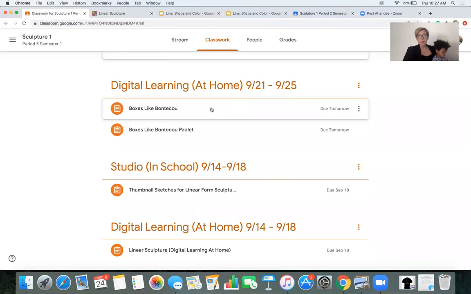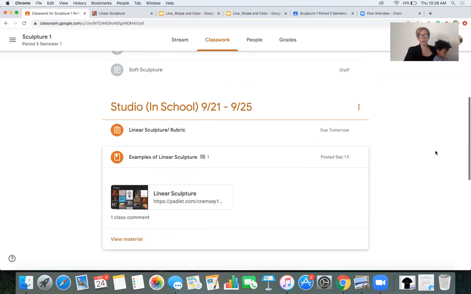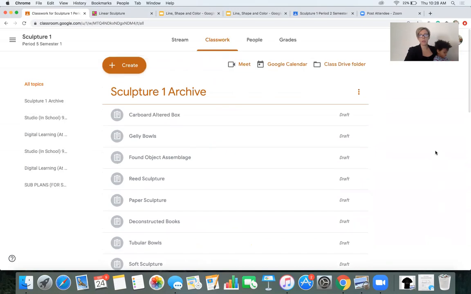So you'll see week by week, again, what was due last week is posted here with dates, and you'll see what was worked on in class and what was supposed to be worked on at home. Okay, so that's Google Classroom, and we're using it to facilitate learning both in school and at home.